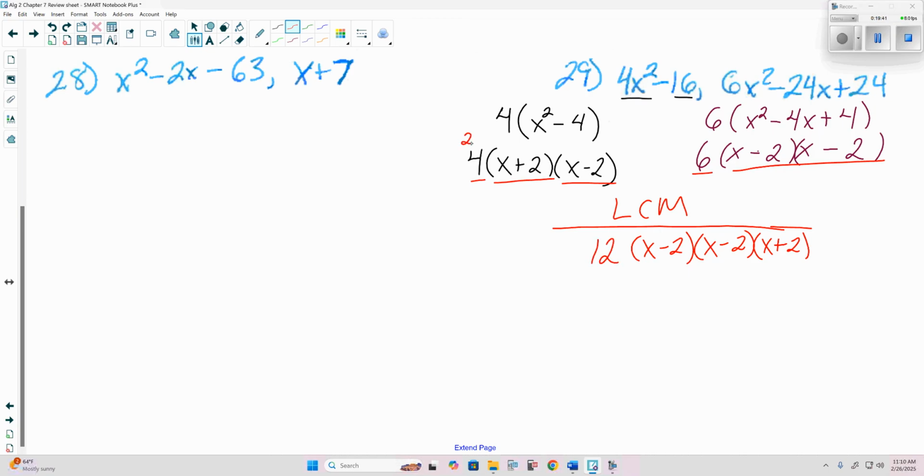Because really, 4, if we broke it down in its product, is 2 times 2. So we have 2 twice, yes? 6 is what? 2 times 3. So 2 shows up in one of the factors twice, so we need it twice. Well, 2 times 2 is what? 4. What other factor are we missing? The 3, yes? 4 times 3 is 12.